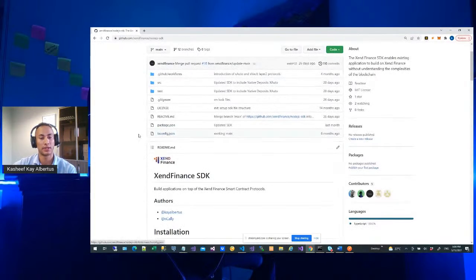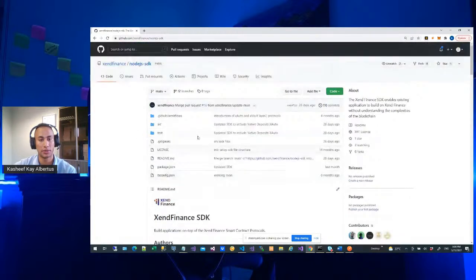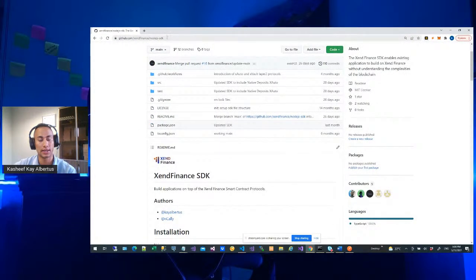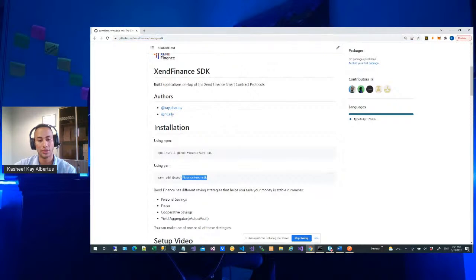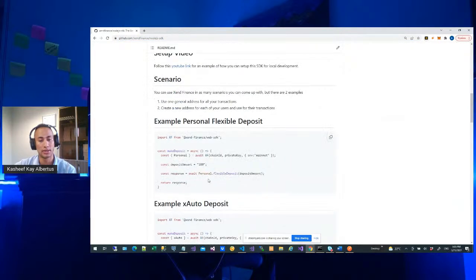So what we're going to be covering today, guys, is we're going to be working with the Xend Finance SDK. I think that the link is up in the comment section. We're basically going to go through using the Xend Finance Web SDK to be able to achieve depositing into the layer 2 protocol, as well as withdrawing from the layer 2 protocol.